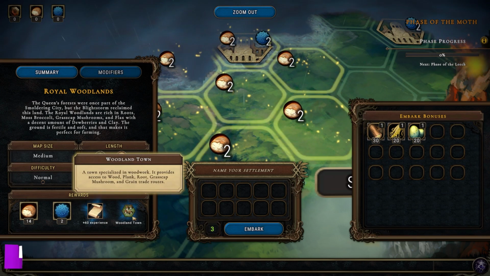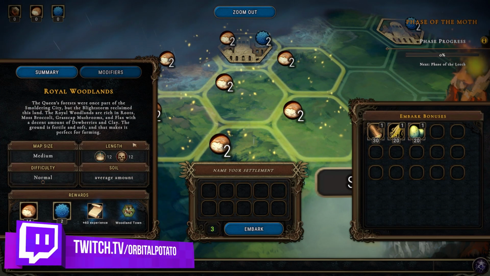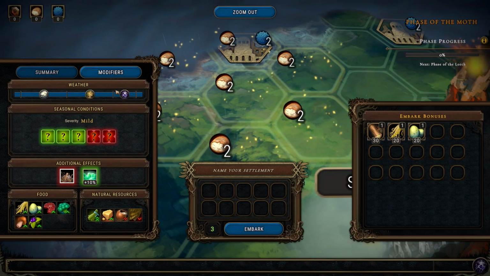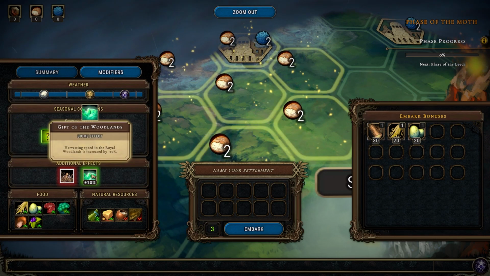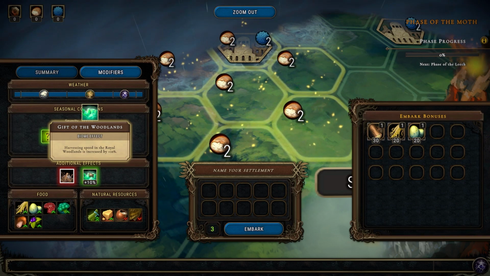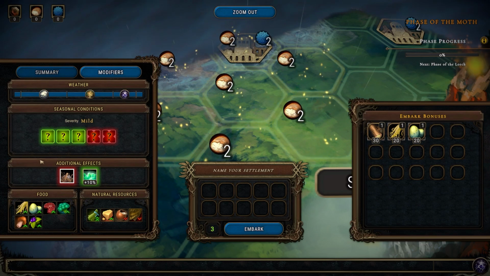It is gonna be a woodland town, which is completely fine. Difficulty is on normal, length, etc. There's a couple of modifiers as well, which give us details of the weather. There's some additional effects, ruined settlement, fine. And there's also a gift of the woodlands, which is okay. We just need to bear that in mind. It's not super important for right now. It doesn't really matter. Don't need to explain it.